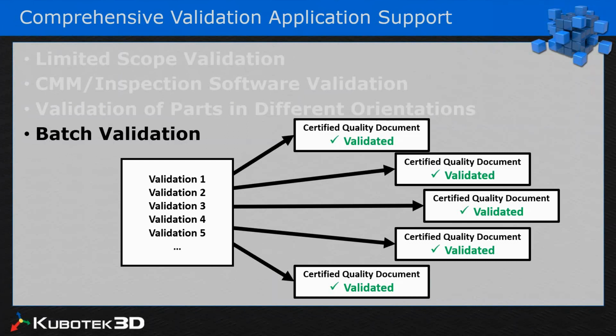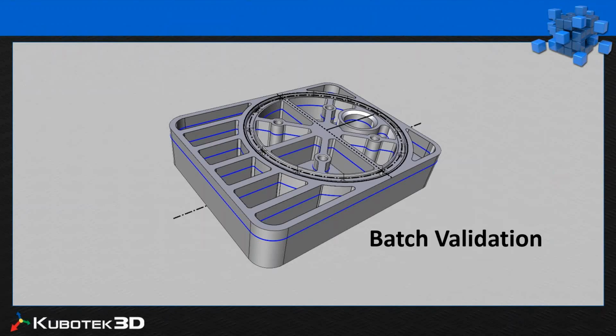Batch validation is important to many of our customers, and it basically gives you the ability to take either a list, which is a text list that has a very specific format and allows you to define a batch validation, or it allows you to place all your authority data sets in one directory and all your derivative data sets in another directory, and then set up a batch based on two directories. And that's the type of batch validation that I'm going to show you.